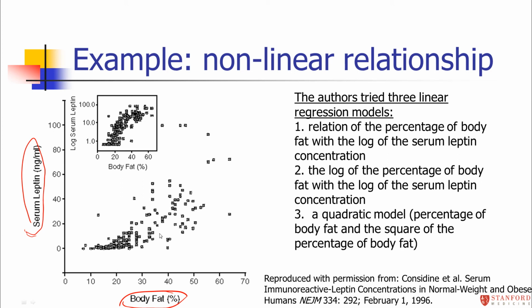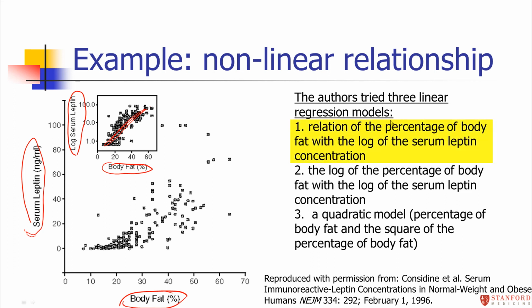So they did a couple of different things. One thing is they're showing you another graph here where they're graphing the body fat percentage against the log serum leptin. So again, the log is a really great transformation because you can see that makes that scatter plot look a lot more linear, maybe better fit by a line now. Not perfect, but still better than the original. So they actually tried 3 different things to deal with this non-linearity, and they listed them in the paper. So just to show you some of your options.